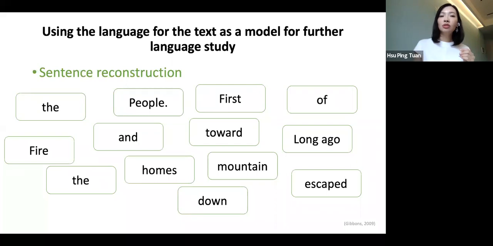By doing so, students get a chance to look at the relationship of the words and the word order in a more complex sentence. They will be able to read it and read it again and pay close attention to it. By doing so, we can help students know that if you want to write a more complex sentence, what kind of word order you need to pay attention to. And so this is also going to be really helpful for their writing.